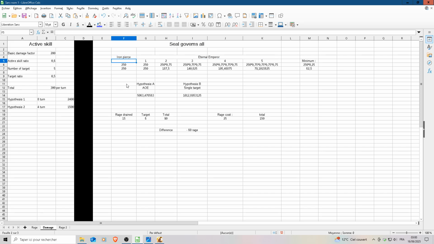I'm gonna assume that you can trigger it like 6 times: 1 from Iron Pierces and 5 times from Eternal Emperor. Because it's a warning, I basically wrote down what that means. So I'm triggering it once. I just randomly picked Iron Pierces Bronze. So I'm proccing at 250 once. First proc of Eternal Emperor, 250 once too.